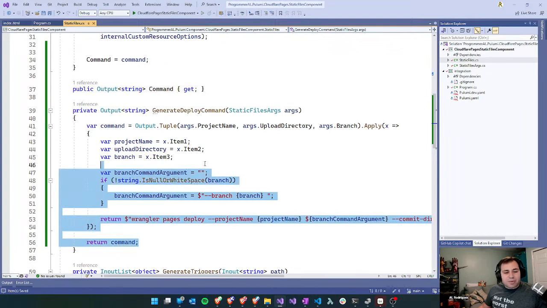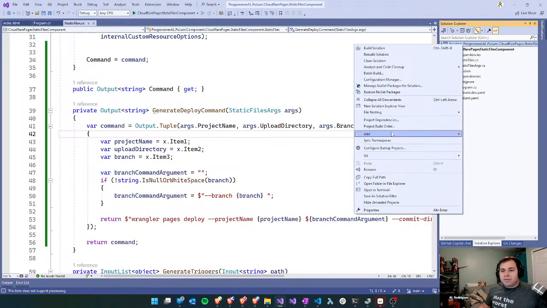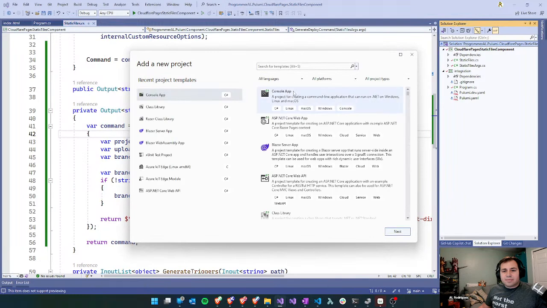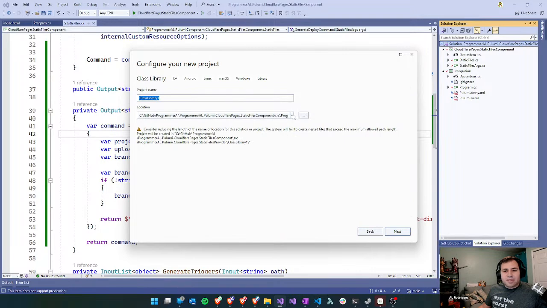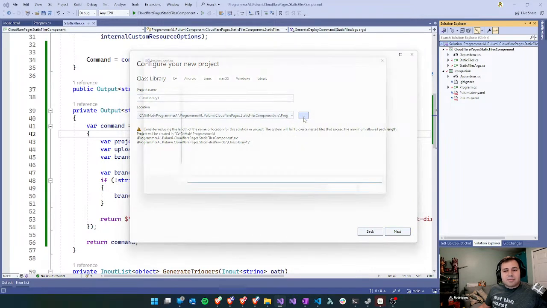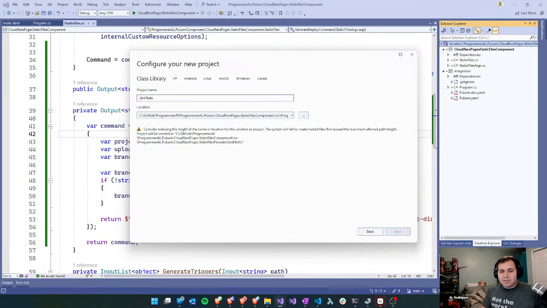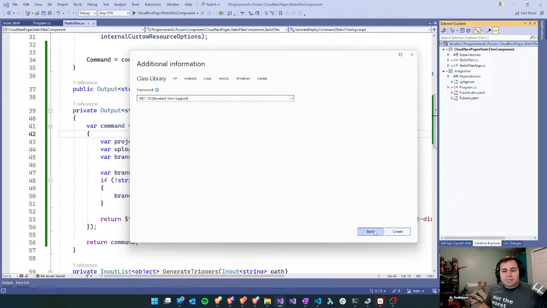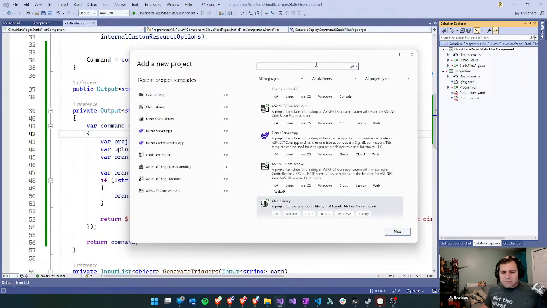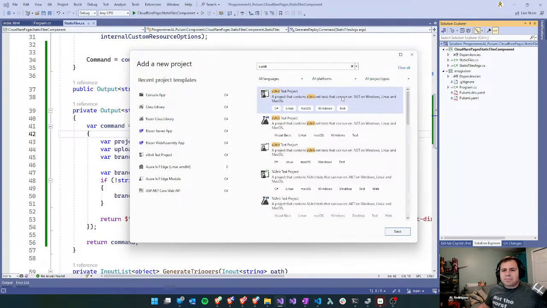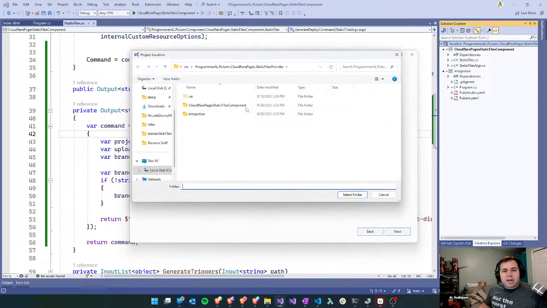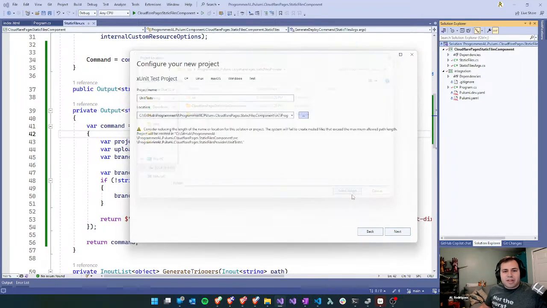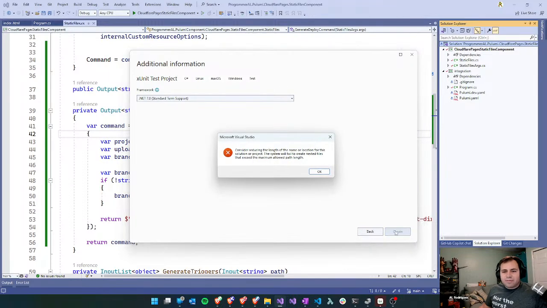And now we're back to the question. Got to write some unit tests. So let's add a new project. This will be class library. We'll go in here. Let me make sure we're in the right project. Yeah, select that folder. All right, cool. So we'll call it unit tests next. Or actually, I usually use XUnit. I think there's a project. Yeah, there's already something set up for that. Cool. So unit tests, and then for my own sanity, we're just gonna put it over here in that same folder.